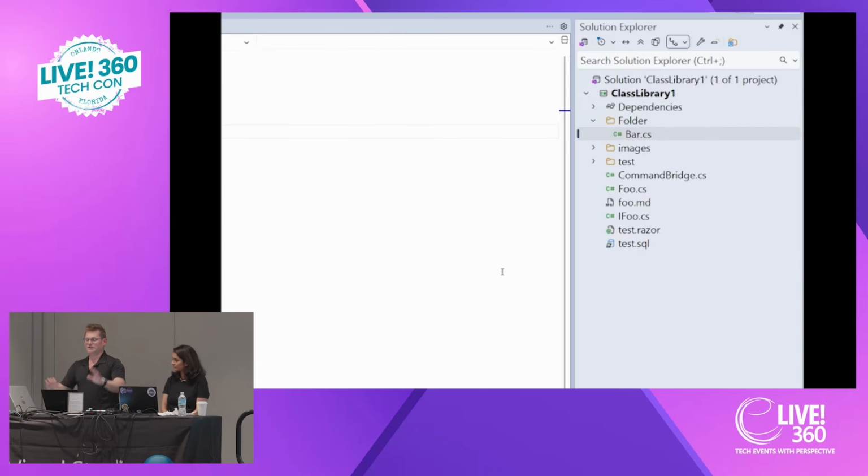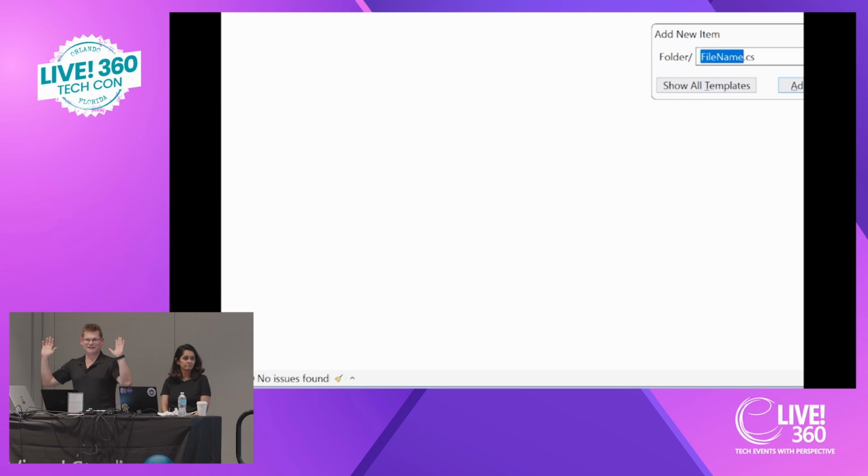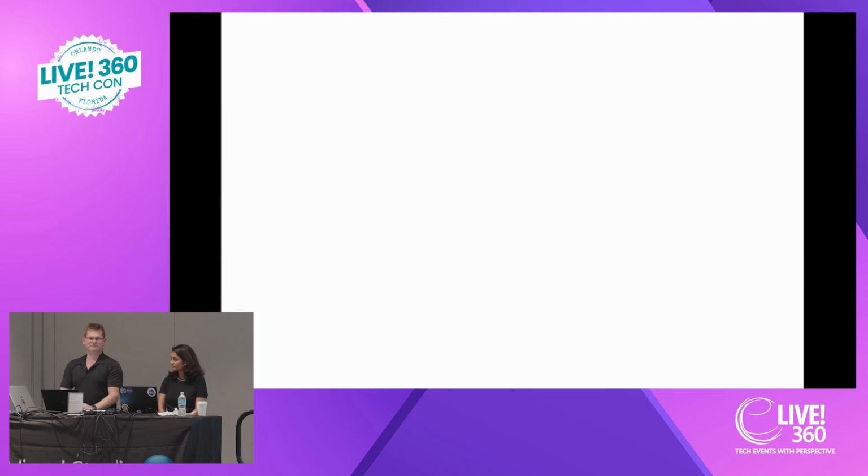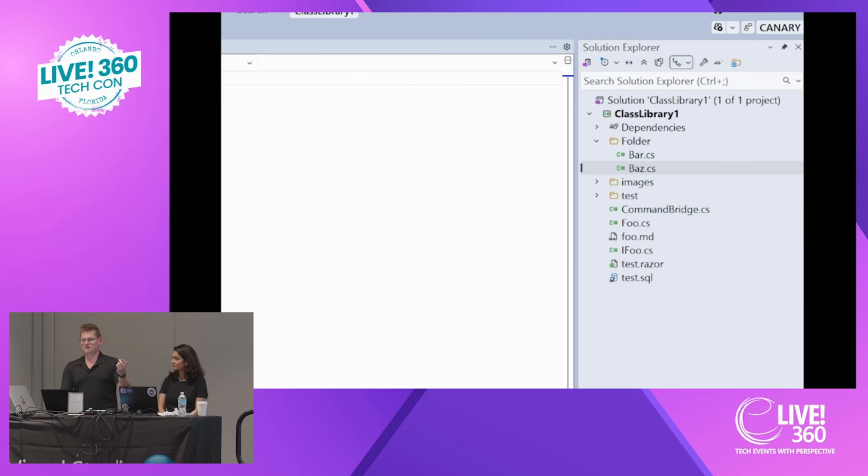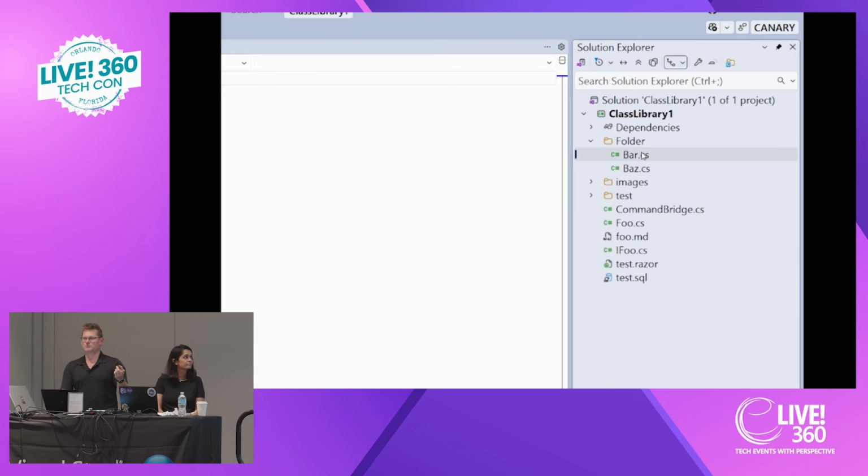I hit Shift F2. Nothing in Solution Explorer was selected. My focus was on the editor window. So now I'm going to add Baz. Where does it put it? Where would you expect it to go? Same. It goes in the folder I was in. My focus was on this particular file in the editor, so when I create a new file, it's like implicitly saying, yeah, you want that in the same place. Had I gone in here and selected a different folder or the project and hit Shift F2, it would honor the active window Solution Explorer selection of that folder and do it right in there.